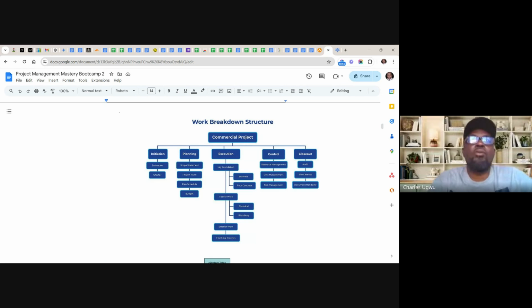If you do not break your work down like this, you might start from the closure stage of your project, and that is hurting yourself because you need to plan. A project manager is a very good planner. You plan very extensively, you plan very well. And this is the easiest way you can plan your project. It makes things easy. You know what to do at every point. This is a blueprint of what you need to do. Once you have the blueprint, it's very easy.